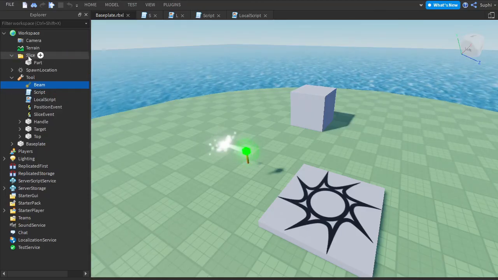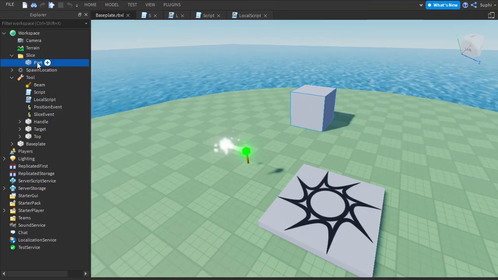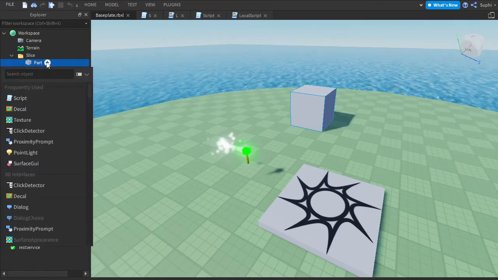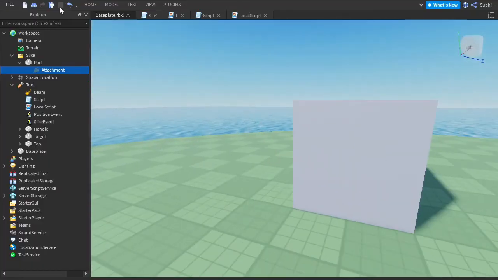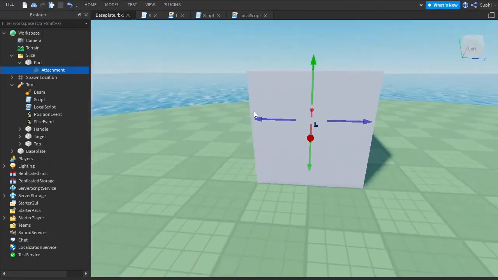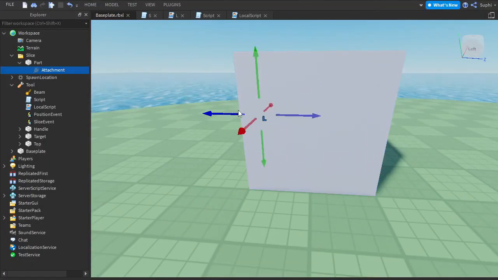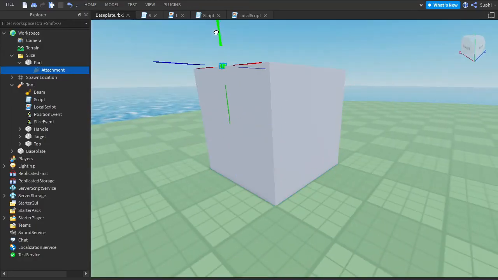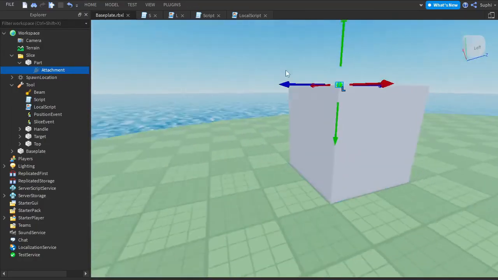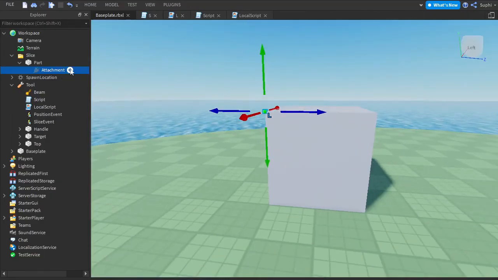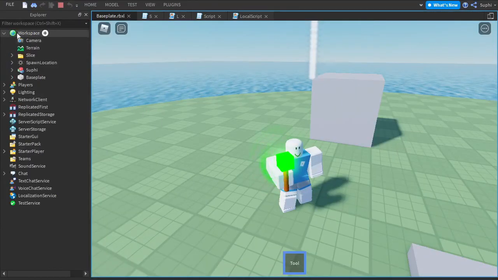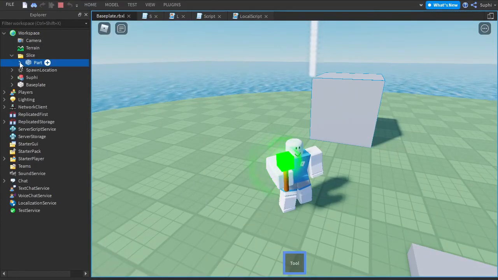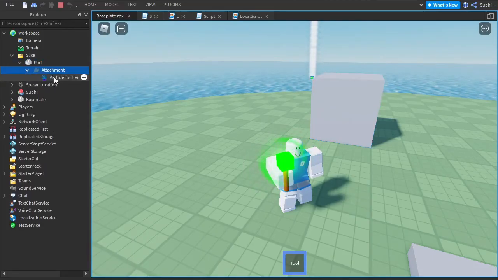So if I open my slice folder, and inside of this part, if I add an attachment, and if I position this attachment to the top left corner, like so, and inside of this attachment, if I create a particle emitter, and if I run the game and look inside of workspace and look inside of the part, we can see the attachment with the particle.